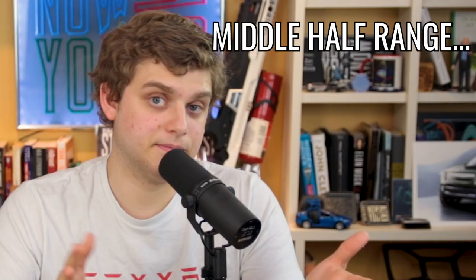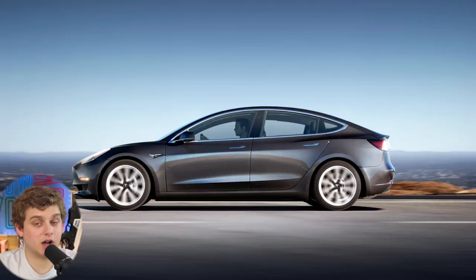Tesla, seeing the discrepancy between Standard Range Plus and Standard Range sales, made the Standard Range a software-limited version of the Standard Range Plus. For people who want to buy the base model, they now have to call or go to a store, which gives Tesla a chance to upsell. You might be told you can get the Standard or the Standard Range Plus with all these features and cave in. By not having it on the website, when people go to tesla.com they see the Standard Range Plus first — which is probably what Tesla is hoping.